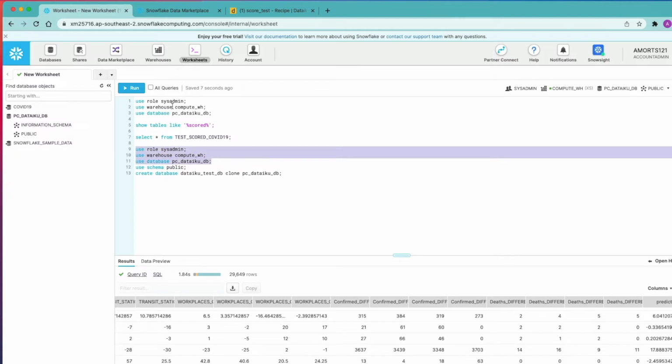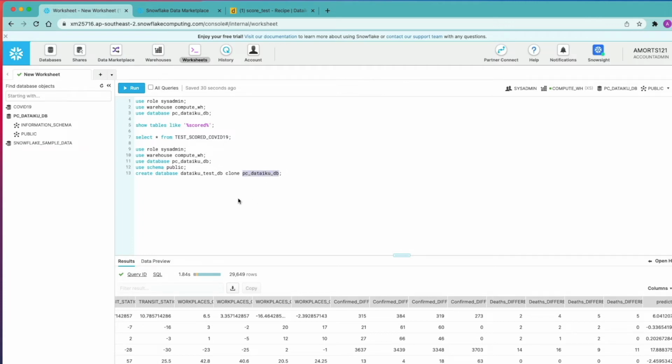If you've used this code previously within your query session, you don't actually need to run it again, but for completeness, I'll just show you. And then we're going to create a database, and essentially what we're doing is we're creating a database called Dataiku_test_DB. Notice the keyword clone here. And what follows is what we want to anchor our clone to.